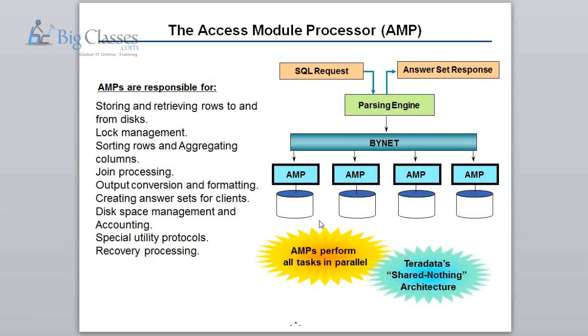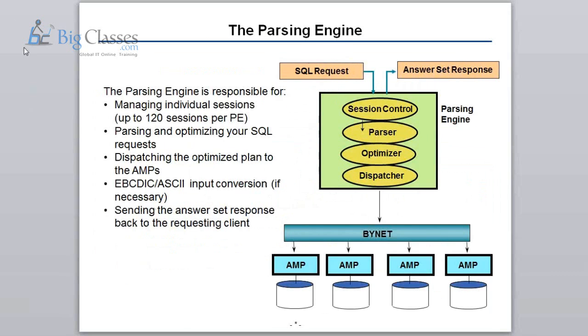So what exactly does the first one do? The parser basically checks for semantic and syntax errors, and then it finds the execution plan. The parsing engine does not process the data, as I told you. It will only check for session enabling, then parse the query and optimize the plan.